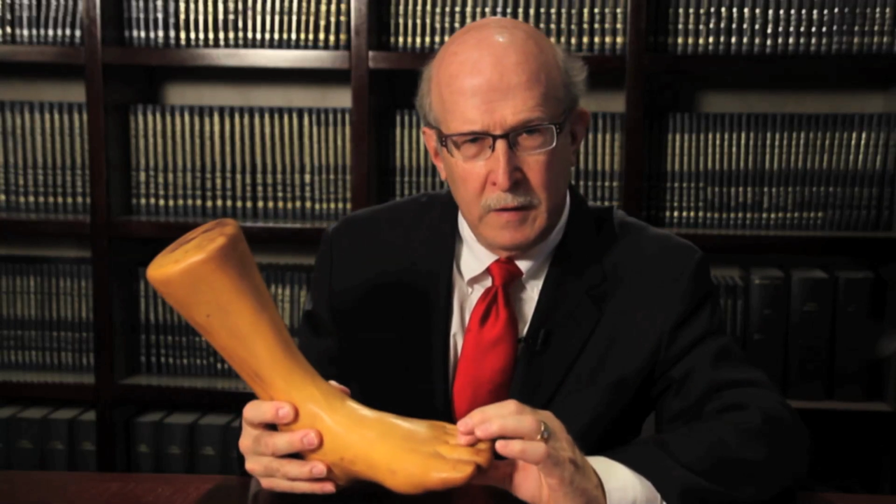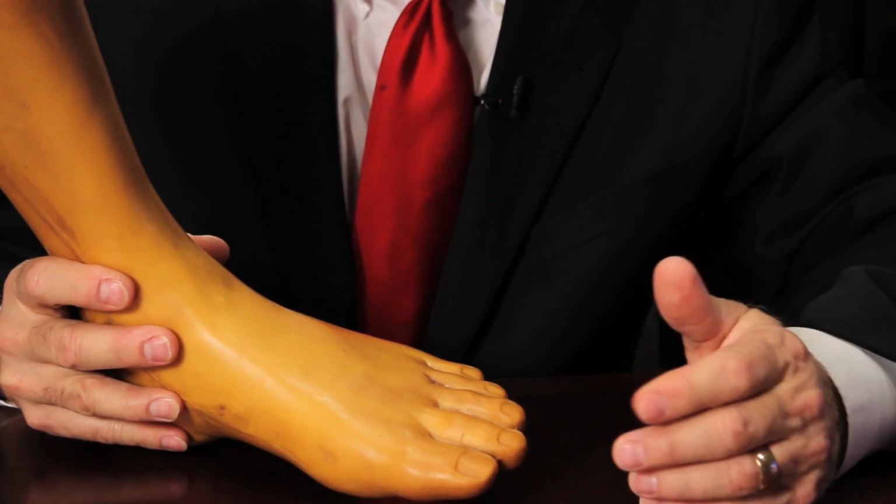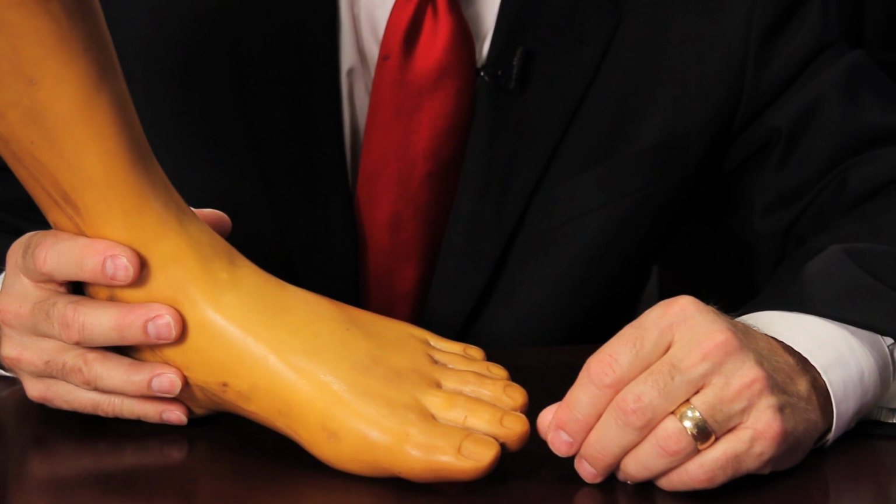When we look at a model of the foot, the most common area of location of this pain is either between the 3rd and 4th toes, or the 2nd and 3rd toes is another area that the pain occurs. The cause of formation of a neuroma is not entirely clear, but certainly it's been suggested that poor footwear may be a common cause. Constricting shoes, tightening over the forefoot has been suggested as the reason why so many more women have this problem than men.